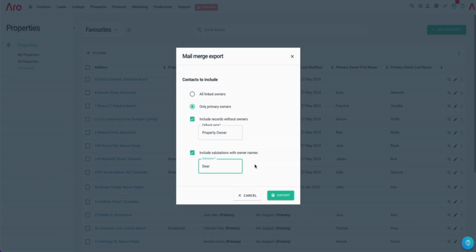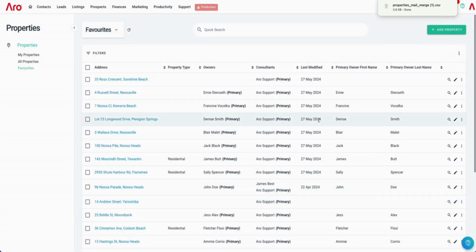Once we've done that, we will just go ahead and click on that export button, and that'll do its thing. And you'll see we've got our file that's been exported and saved to my downloads. Okay. We are going to jump into that real shortly, and I'm going to show you how to use that data and read that data and then how to bring it into a document.